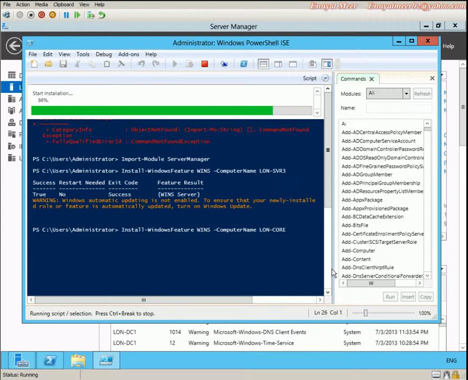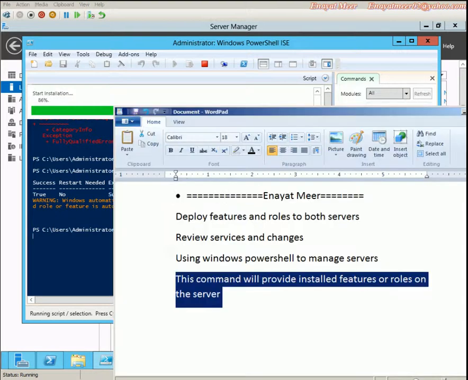On the top you will see the progress report, 86% done. So installation is in progress.